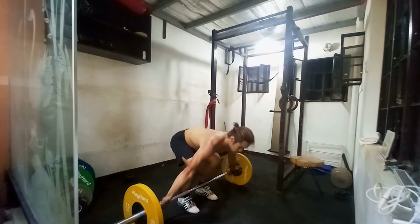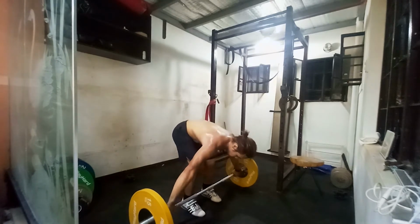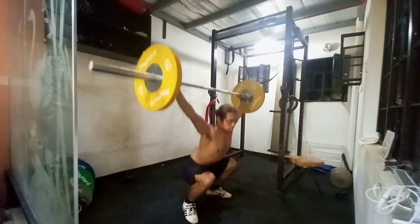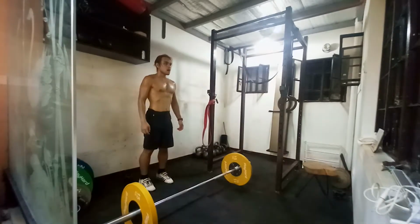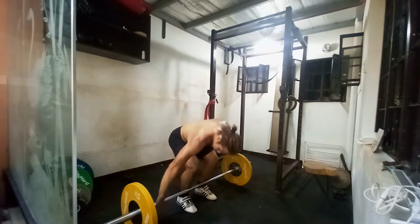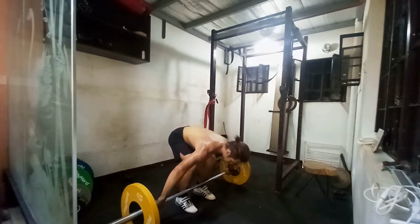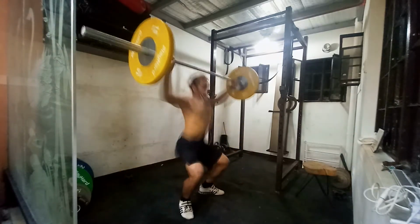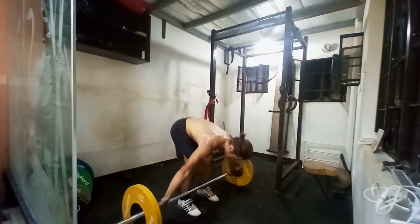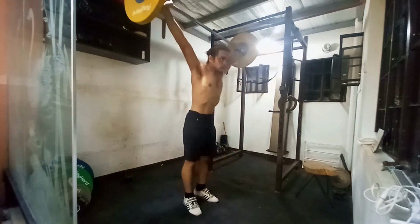Next week is a loading phase, which is going to be five sets at 85%. So an increase in sets or volume, with a corresponding increase in intensity. That's from 4 sets to 5 sets, and then from 80 to 85% of my snatch. Going into the third week, you're going to have a deload, where I'm just going to drop down both the volume and the intensity. So instead of 4 sets, I'm going to drop it down to maybe 2 or 3, probably 3, so I can still maintain the technical aspect, and drop down to 75%.